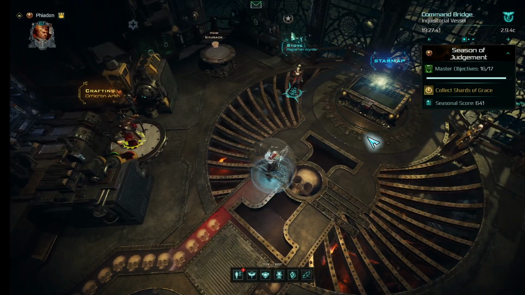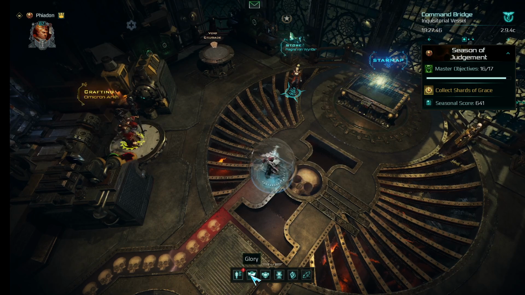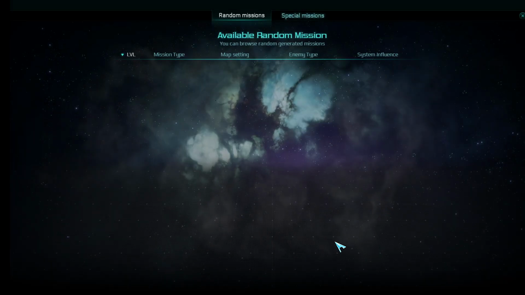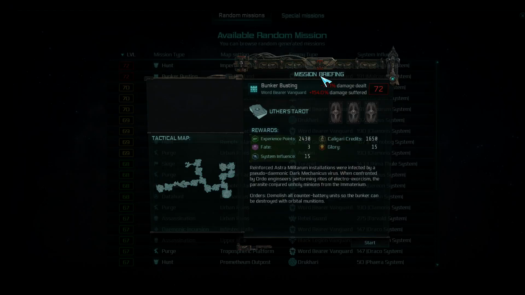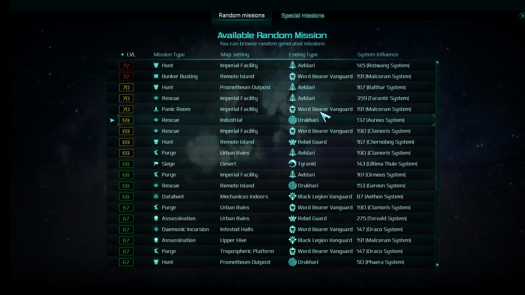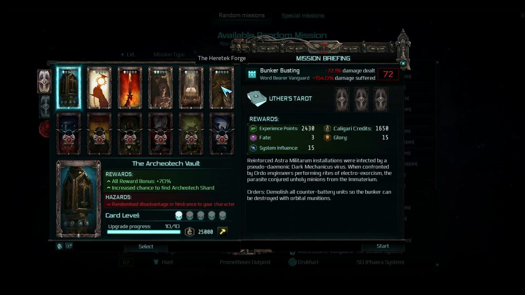All right. One more run. Now we're chipping away at it. No, I haven't done a bunker buster. These are kind of fun. Level 72, I am at 67. That's going to be five levels higher. Let's push this one, just for the heck of it. Let's see what we can do here.